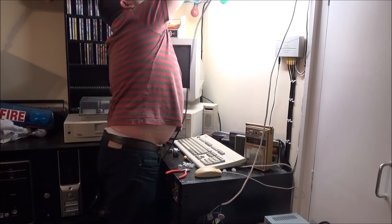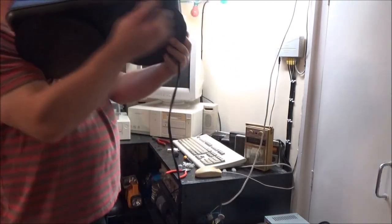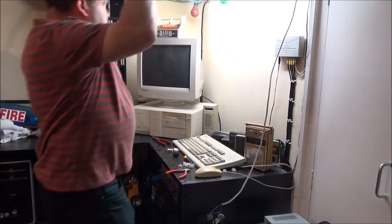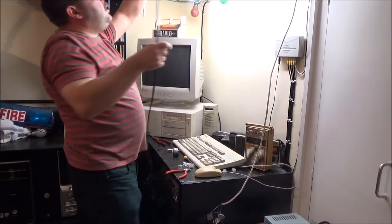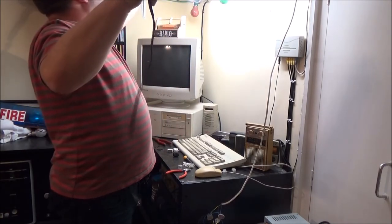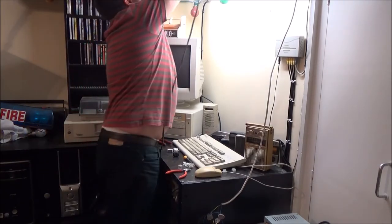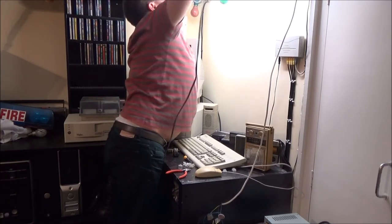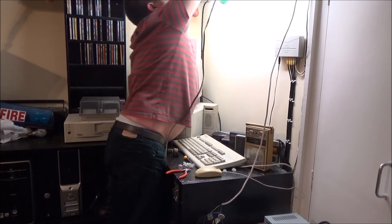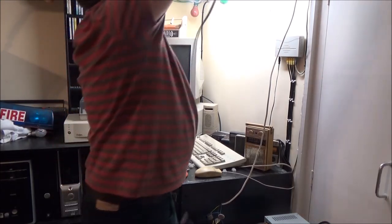Round the other way, because this one, unfortunately, has a bit of a hole there. Guessing that's why I got it for free. I'm glad this one's got quite a long cable on it. I've got an eight-legged friend up in the corner. As long as he stays up in the corner, I don't give a shit.